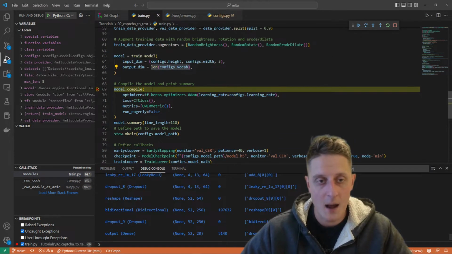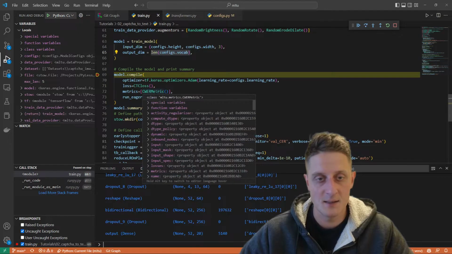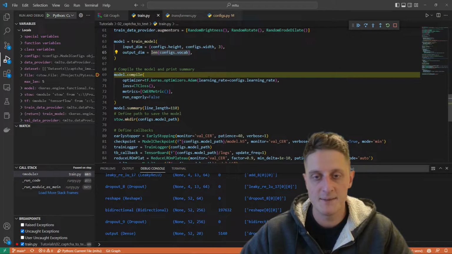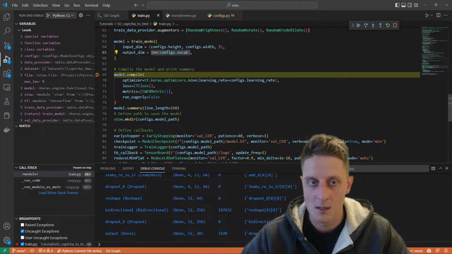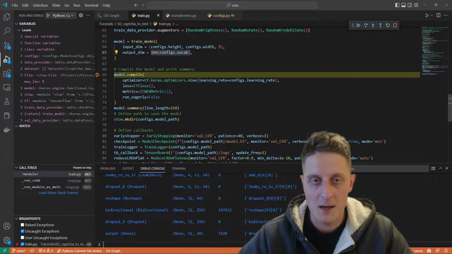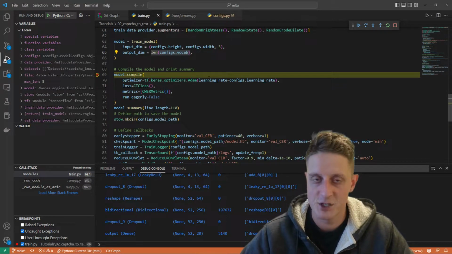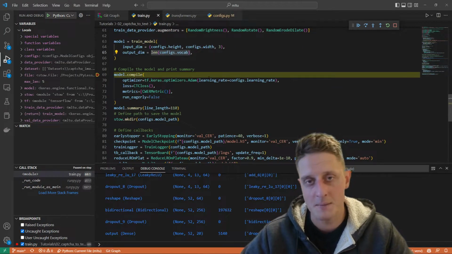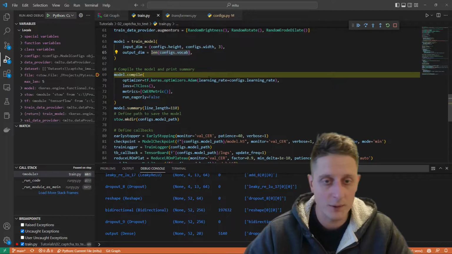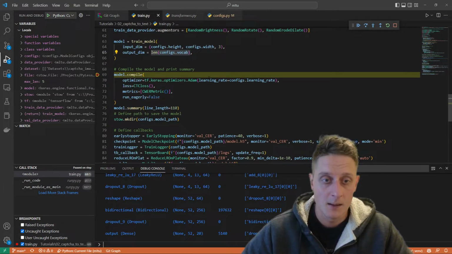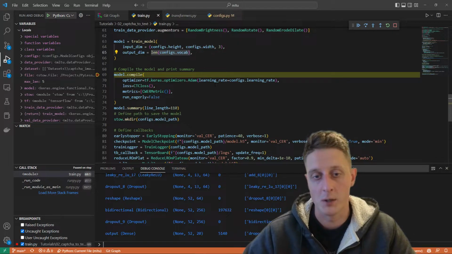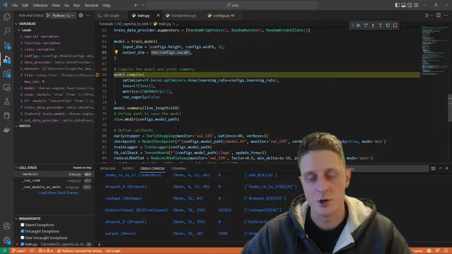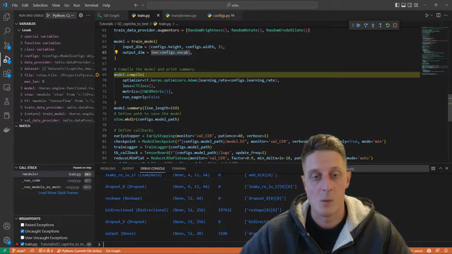Okay, so right now you can see what is my model, and this is the CWER metric, and that's a specific metric for language training stuff. Many people use them, and this specifically gives us character error rate and word error rate, that is, for example, how many mistakes were made in the predicted word according to the true label. And this is one of the most valuable metrics to compare how our model works. It's not good to track validation loss as everyone does.